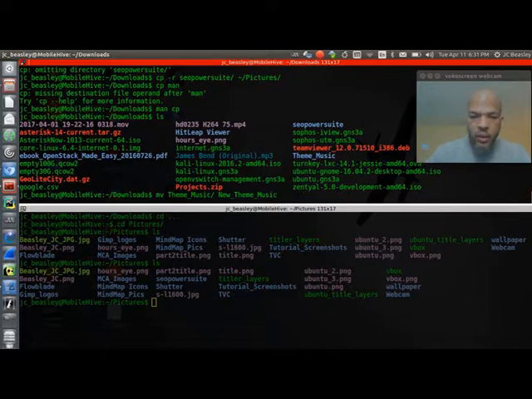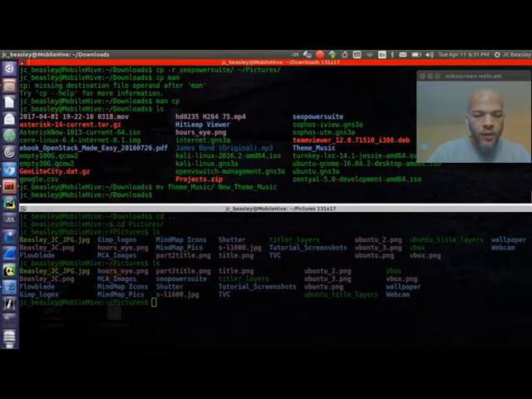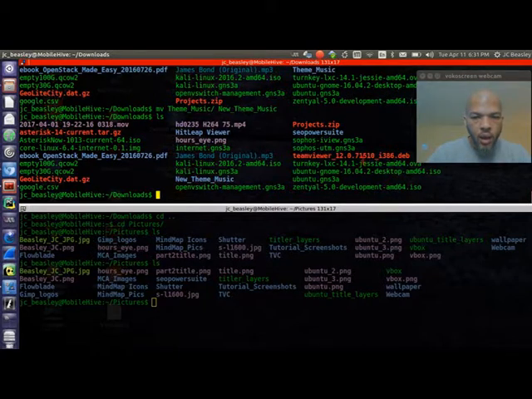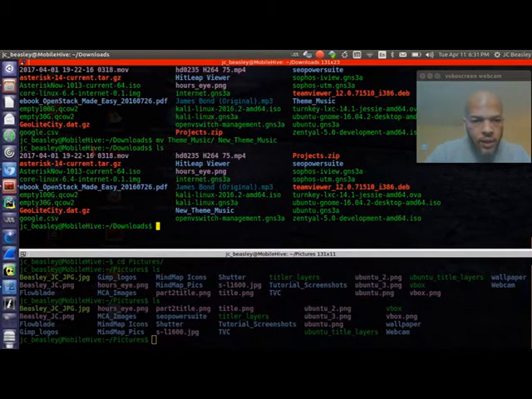So let's go ahead and enter. Let's see what happens. Okay, no visual output. So let's do our ls command. Remember what that is? ls. All right, ls. And as you notice, let me scroll up a little bit so you can see. Here's the original folder. It was theme music. We did the move rename, and we renamed it to new theme music. And it's as simple as that.